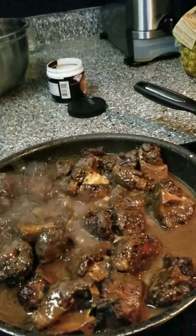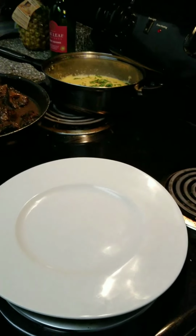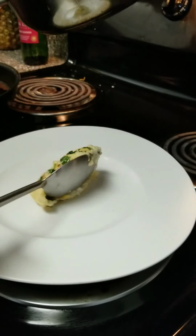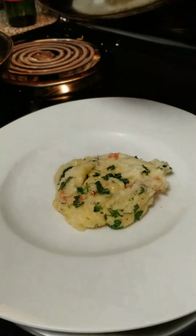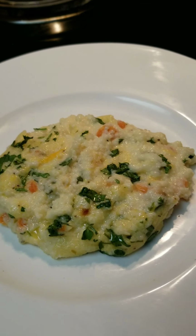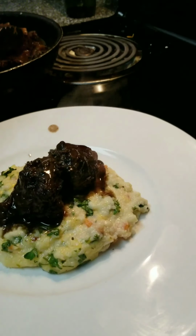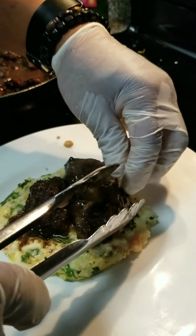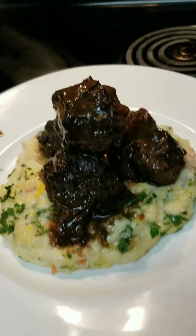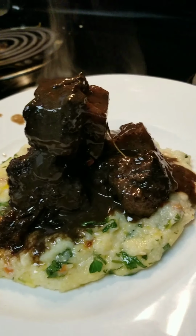All right. So with that, we are going to grab our grits, turn it off, and let's peel off here. Good measure. I just want to drop some of that goodness around the oxtails there. Oh my God, look at that.